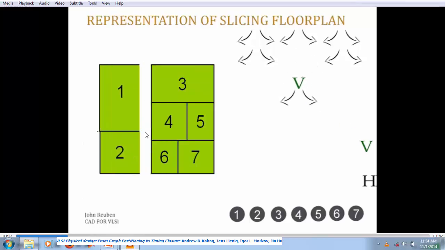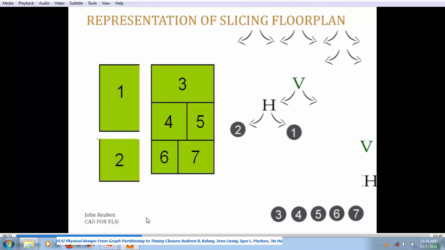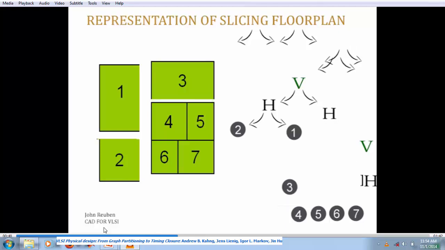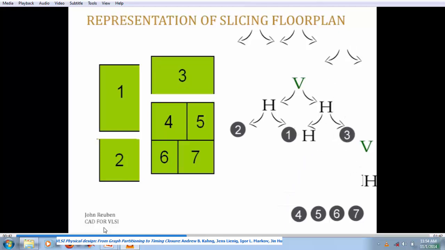I have a vertical cut, and when I cut it vertically, I'm going to have modules 1 and 2 on the left, and 3, 4, 5, 6, 7 on the right. And what is on the left I'm going to cut horizontally, and you get two modules, 1 and 2. Now we can use some convention to place them. Say module 2, what is on the bottom, is at the left and what is at the top on the right.